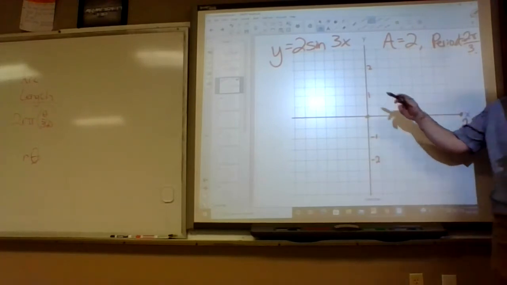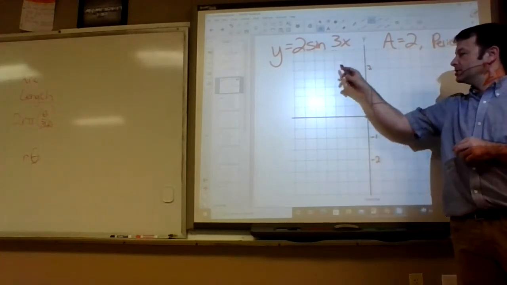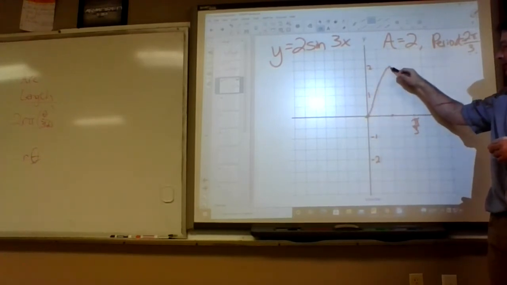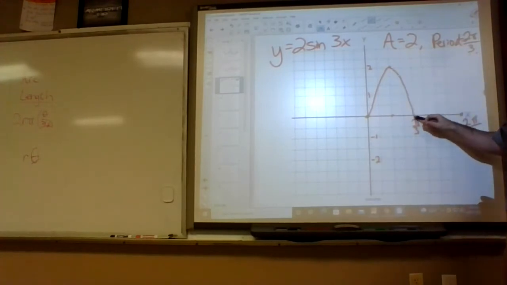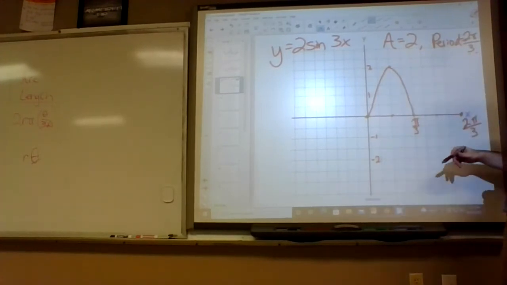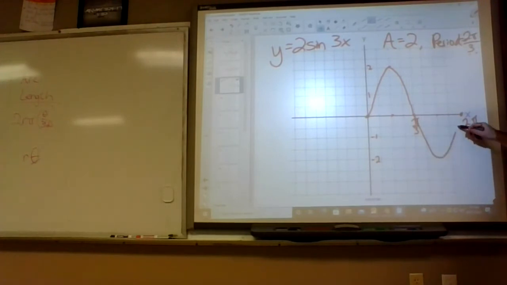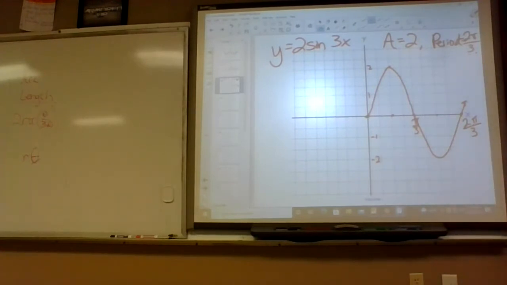Okay, it's a sine function, so where am I starting at? 0. So on my first point right here, it'll be up top at pi over 3 now, instead of pi, which is what it used to be. It's back at 0, and stuff like that. I just replaced my 2 pi with the new period, 2 pi over 3.